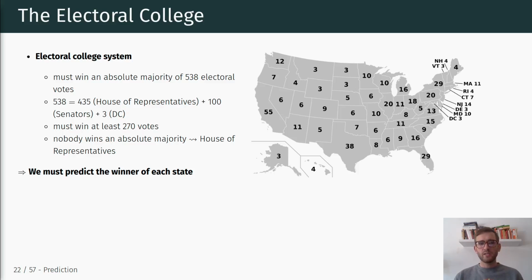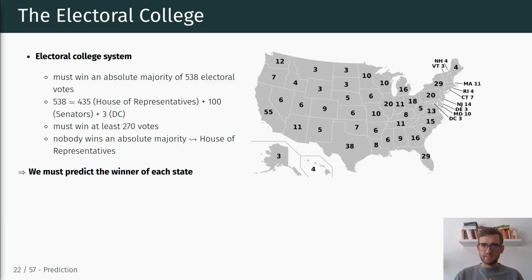You have to win the absolute majority of 538 electoral votes. These 538 electoral votes are made up of 435 seats that are allocated just like the representatives in the House of Representatives, plus 100 senatorial seats.